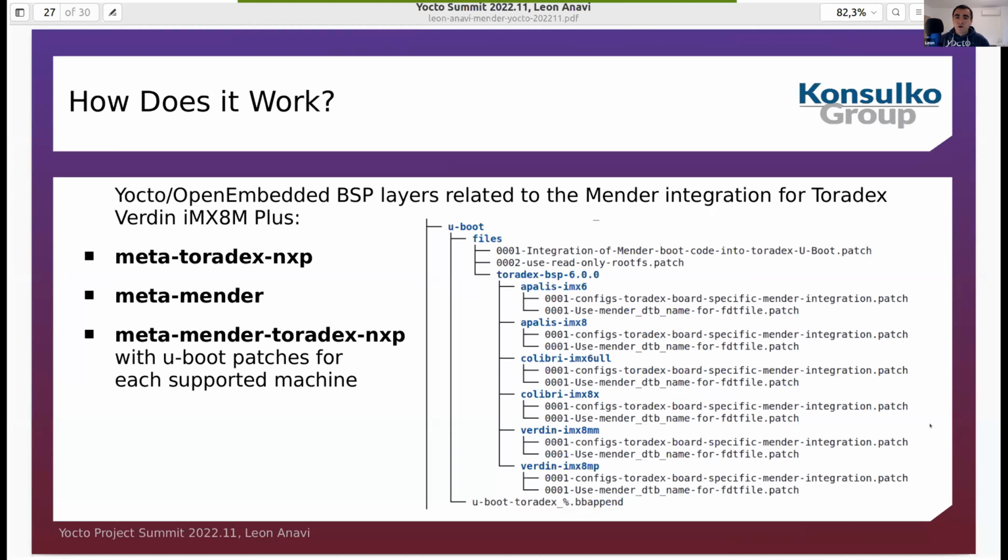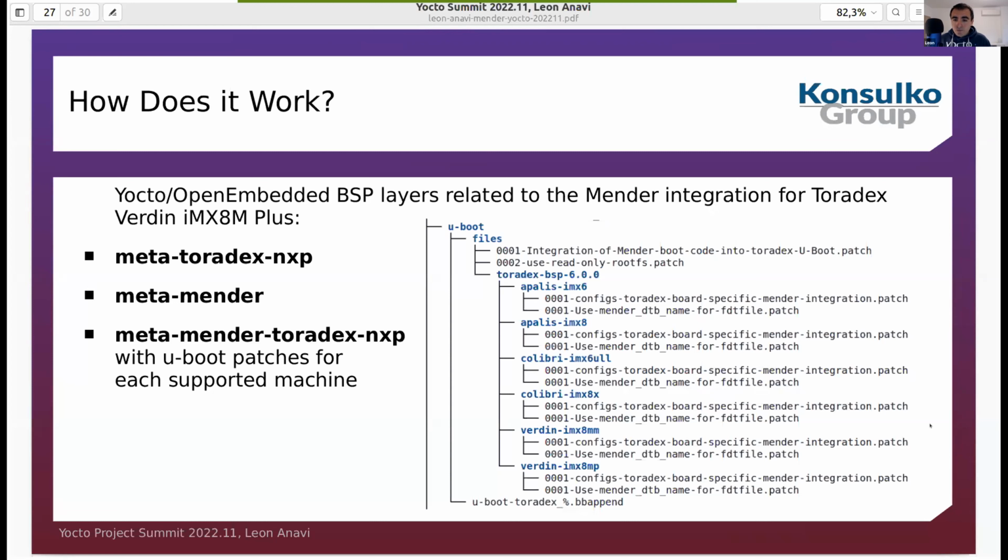So if you need to port Mender to a new device that's not supported as of the moment, you most probably need to go to meta-mender-community and find an appropriate sublayer depending on the hardware to which you are porting it.